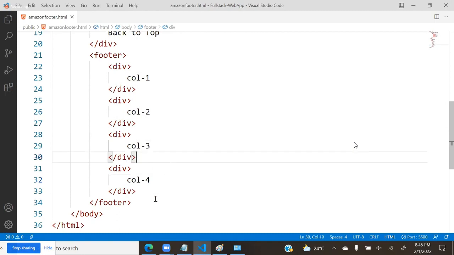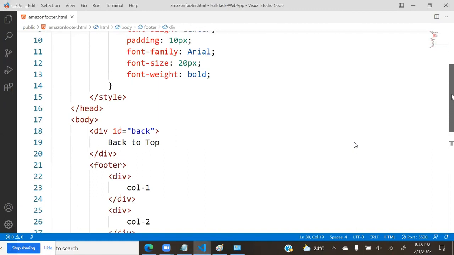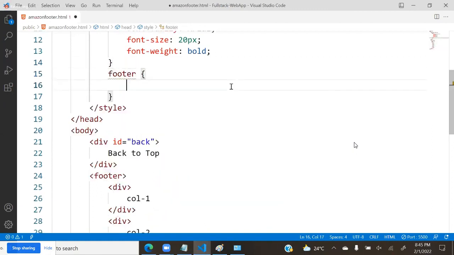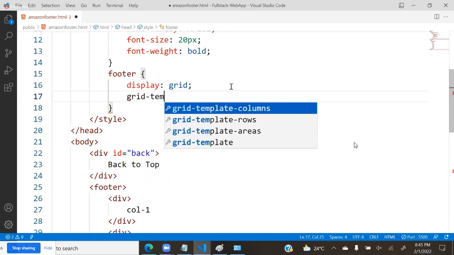As of now, you can observe all are displayed one below another. How to distribute this into 4 columns? I hope you can tell now. Where do we have to write? We have to write for the footer. For the footer, what do we have to do? Display grid. Next, grid template columns.